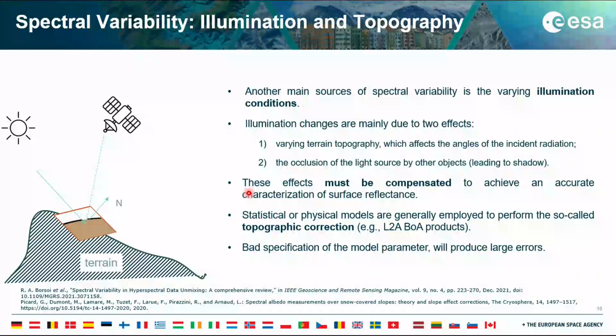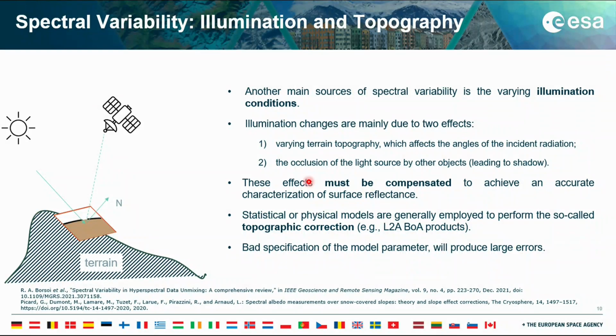But this is not the only source of error, or let's say of possible alteration of the reflectance that we have. The second one that Biagio was already partially saying is the illumination condition. Especially in mountain terrain, our cell may not be completely flat; it can be on a very steep slope, for example. And from this slope, without entering into the detail, and we will see later some practical examples, you can have two distinct effects.